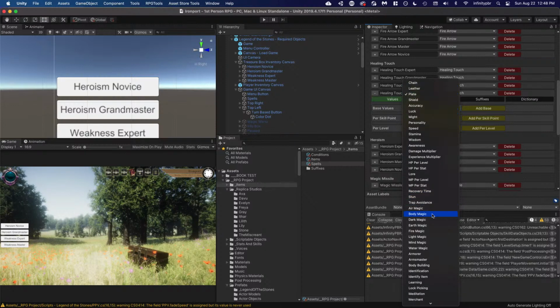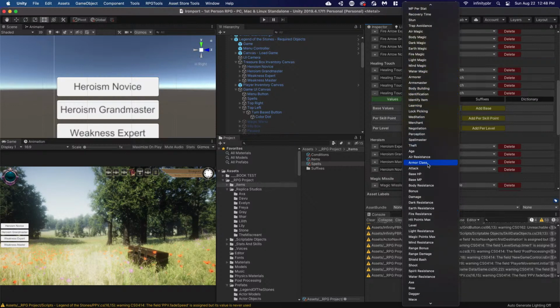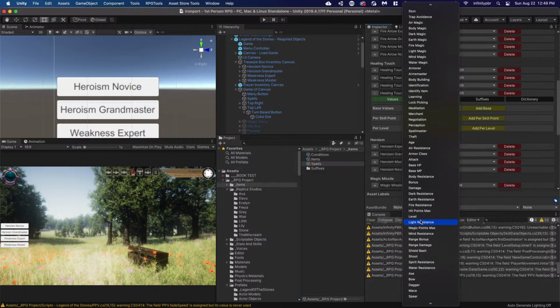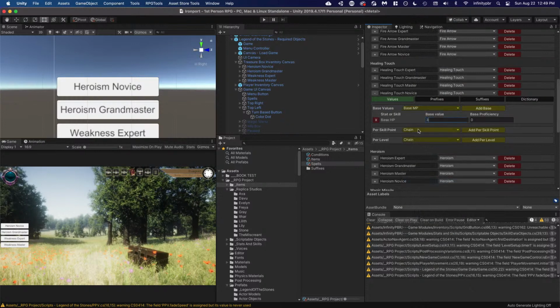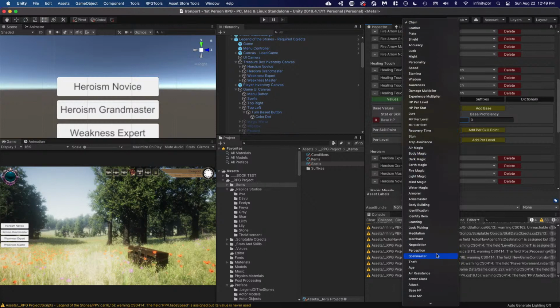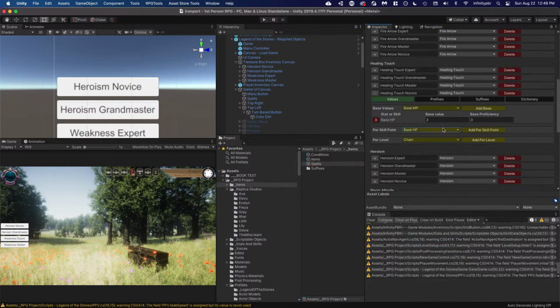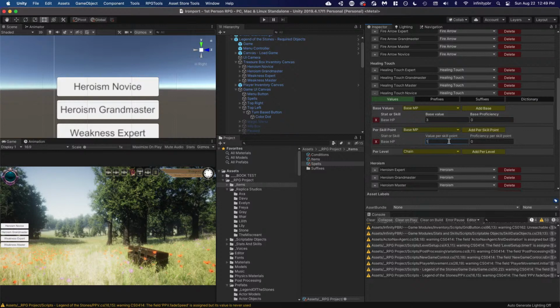So if we look at hit points, and we're looking at base hit points, I believe. Yeah, because hit points max is the maximum hit points. That's not something we want to affect. We want to affect base hit points, and that's going to be 3. And then base hit points here, add per skill points, and then 1. We can ignore these proficiencies.